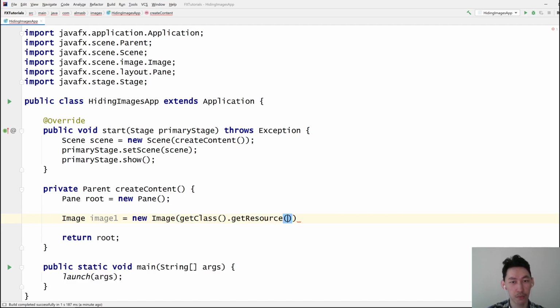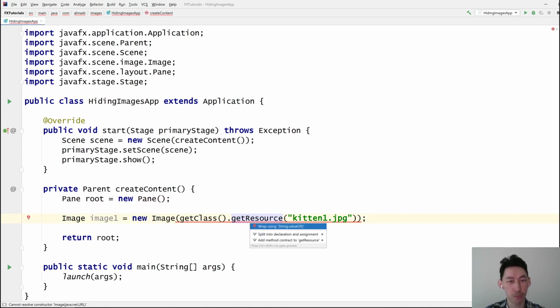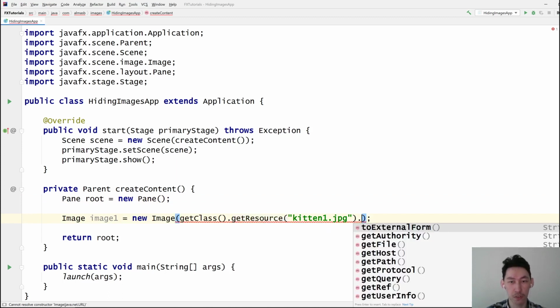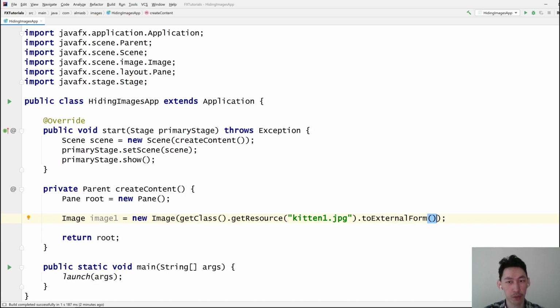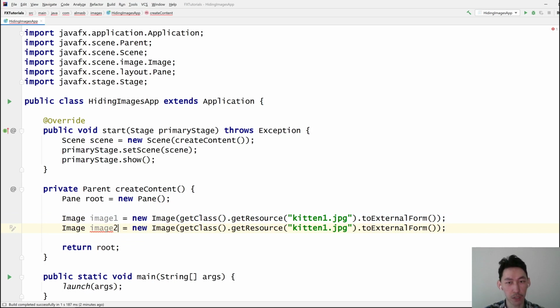Probably resource kitten 1 JPEG. And that loads, that's from placekitten.com, which will give you a bunch of placeholder images. This probably resource, it's external form. There we go. Let's get two images in and then see that they work.